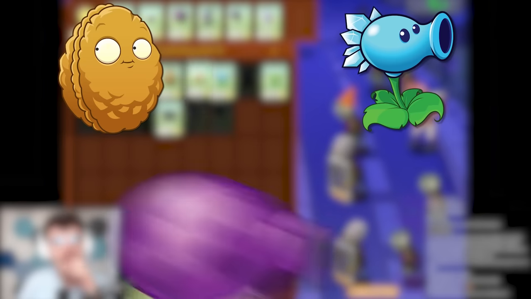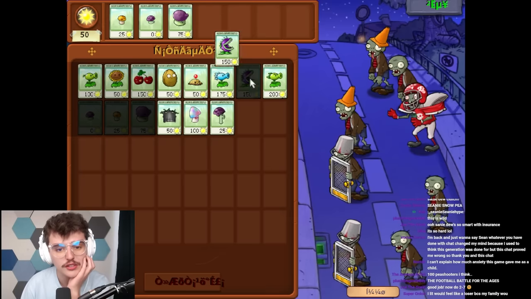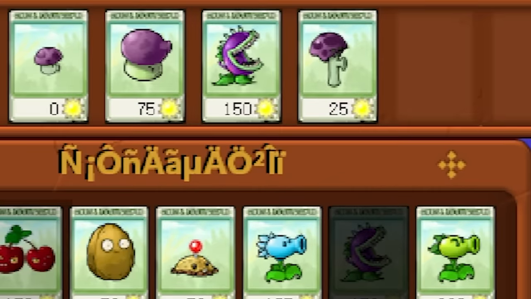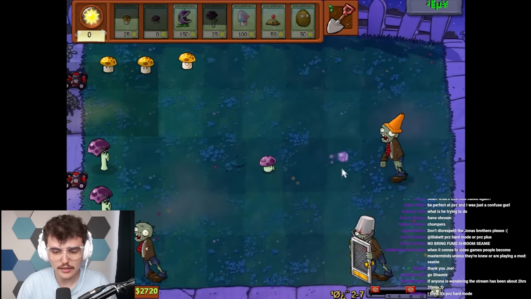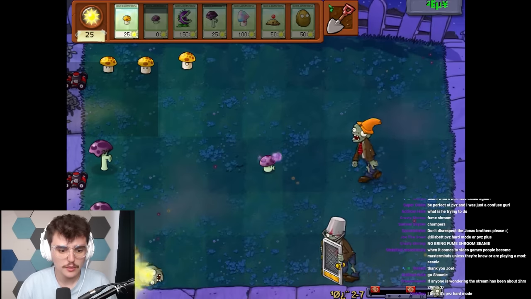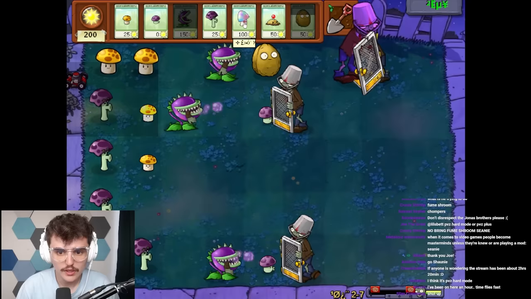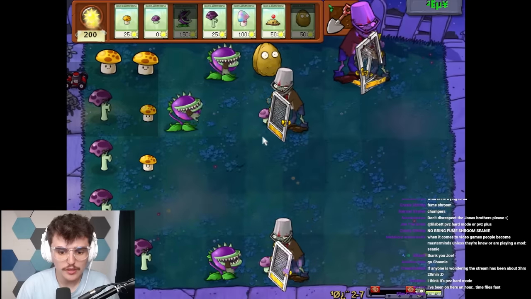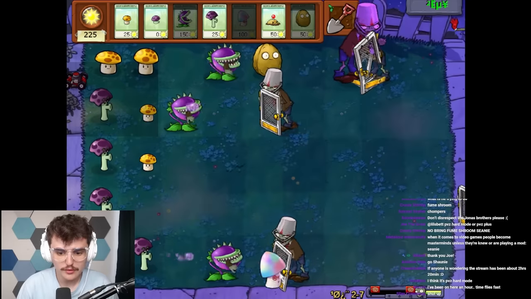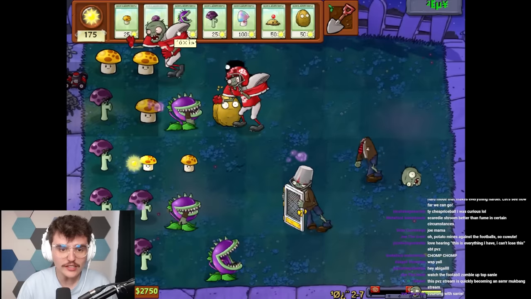Walnuts, snow pea, fume shroom, cherry bomb, you want to have them all, which is why I make the brilliant decision to bring scaredy shroom. My thought process is that scaredy shroom is so cheap and that'll allow me to efficiently deal with all the coneheads and normal zombies. The problem with this though is all of this. Doesn't matter how many shots you shoot when there are three impenetrable fortresses on each lane. This leads to a football zombie running down my lane and me losing the level.